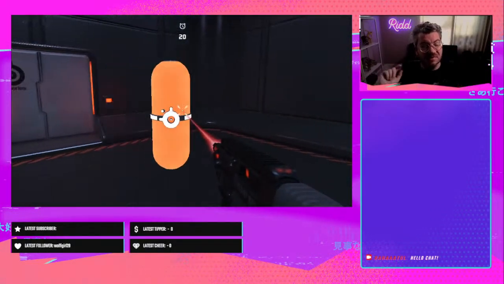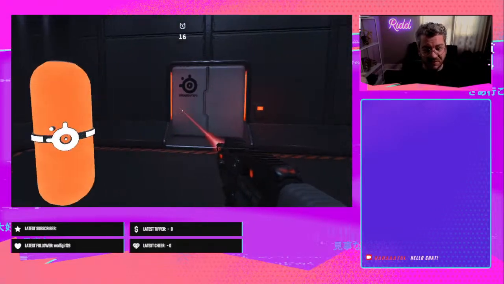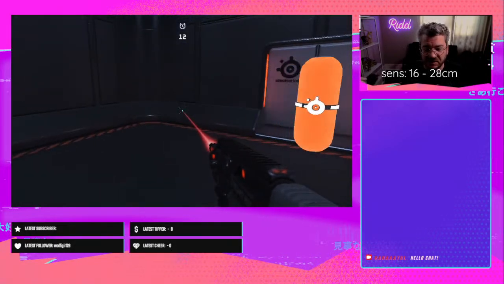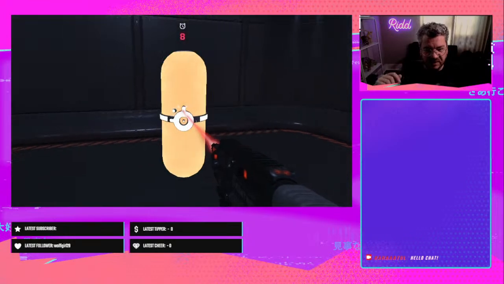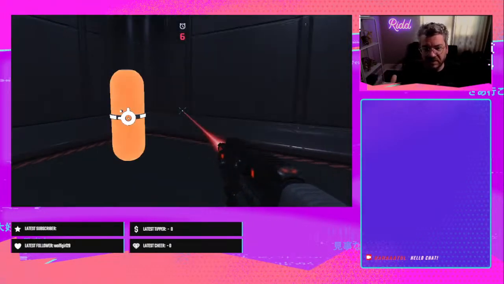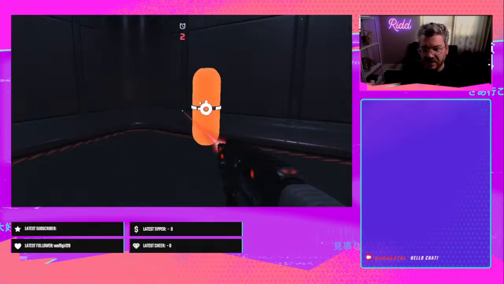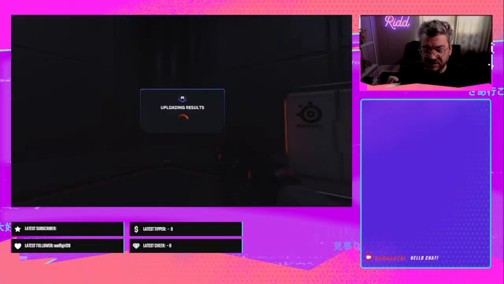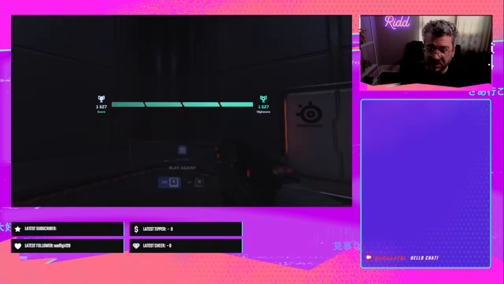Sensitivity wise, I actually like using a higher sens on target switching, and it feels fine for me. You might have some trouble with it at first. I run at 21 cm for most of the target switching sens. I think it helps with developing your stability and your smoothness because you're basically raising the skill ceiling a bit. And if you can get used to it, you'll find it just feels better because often you're doing really wide flicks. So it's using less of your mouse pad to do it, ultimately, if you're able to control that sensitivity.